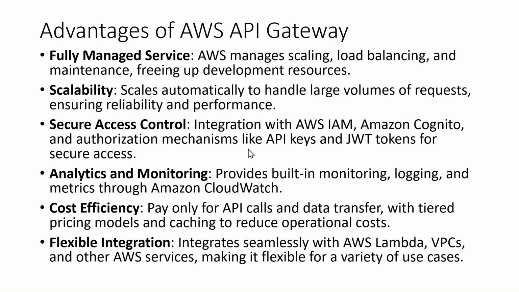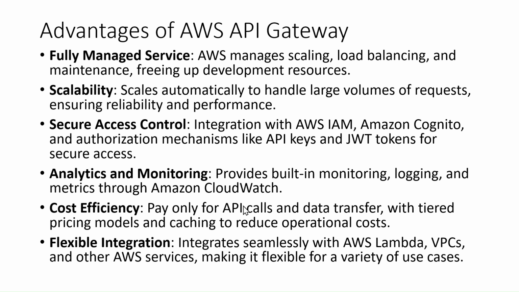And secure access control. You need not write additional scripts for maintaining the security and all. Even those will be taken care of by AWS itself. And you can have additional security by passing API tokens or additional extra tokens like this. And analytics and monitoring. You should know, right, how many requests are coming, how many requests are successful, how many requests are showing bad requests and all. We have analytics and monitoring in AWS by linking through CloudWatch.